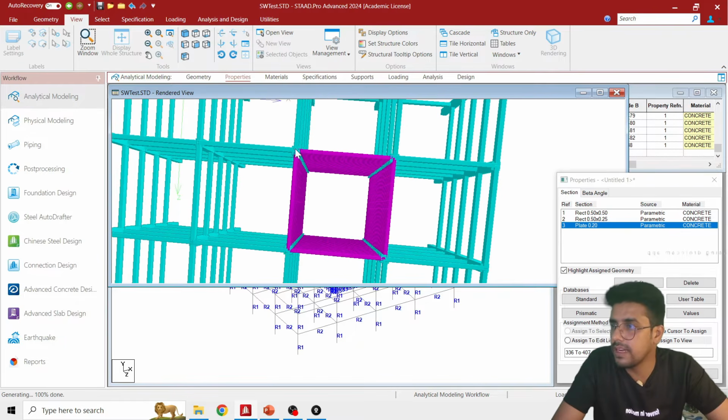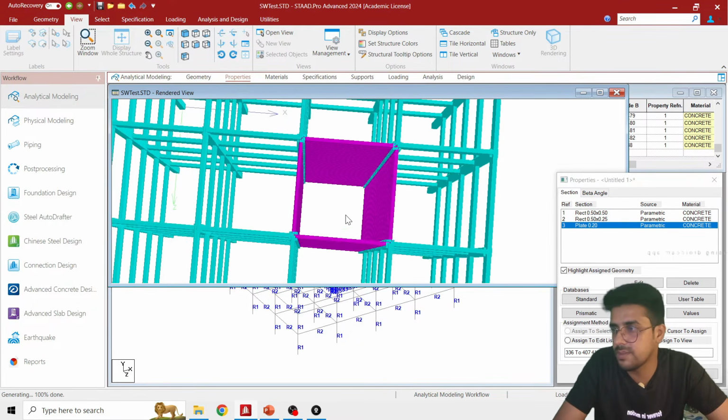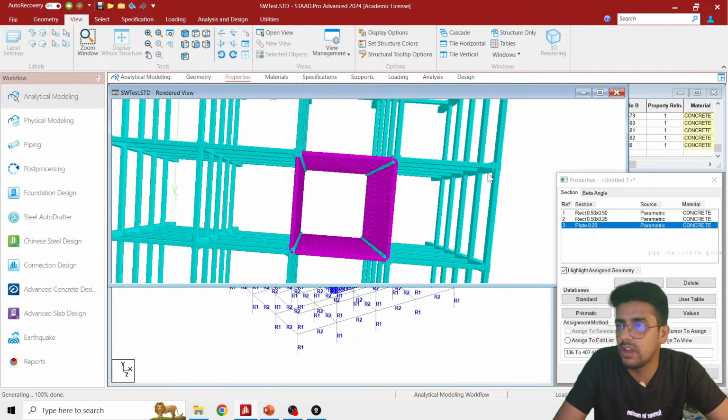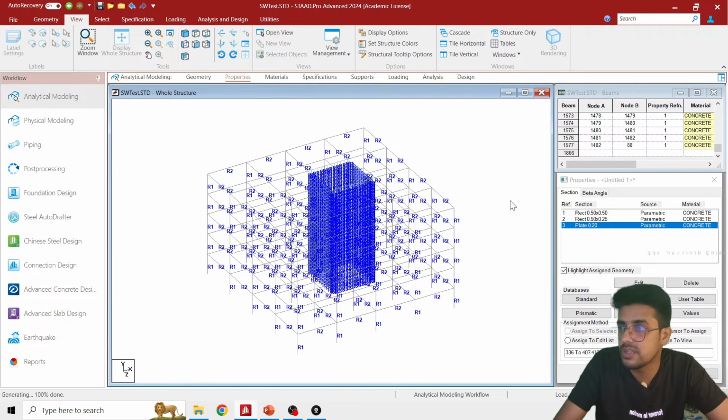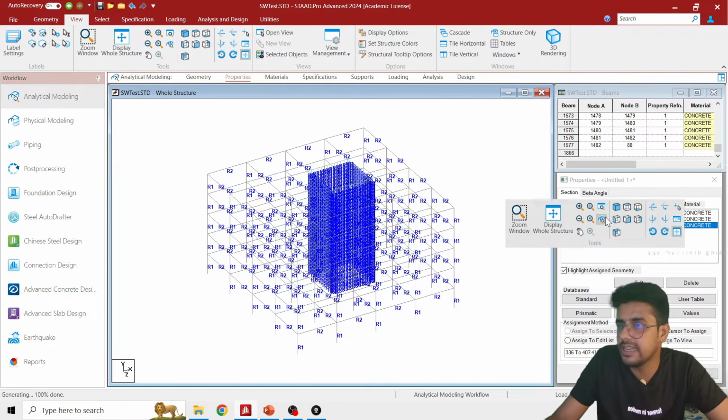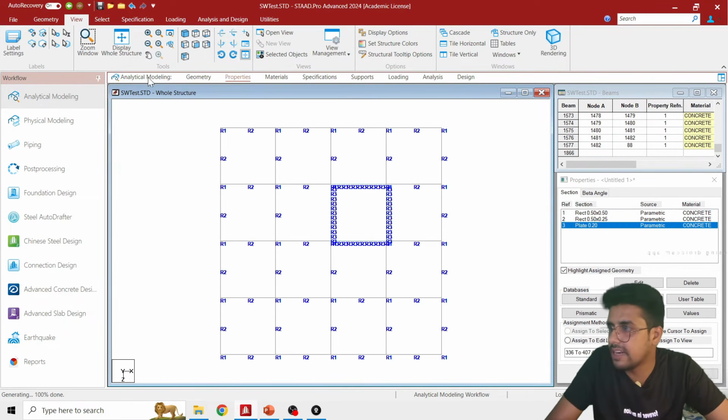Actually what happens is, whenever the software is going to design the shear wall, it is going to by default consider the 4 columns at the corner. That is known as CNT design, that is compression and tension reinforcement design. So we need to delete these columns, or else it will become very over reinforced. So for that, shift right click, go on to top view, and try to zoom at this particular position.